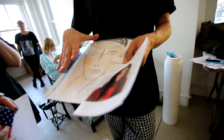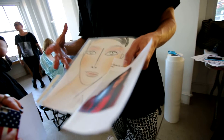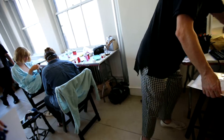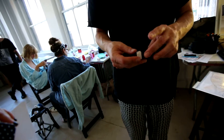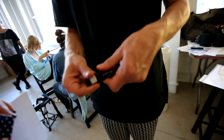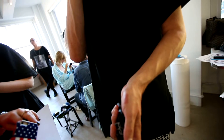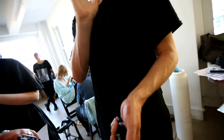We're basically just taking some of the colors that are in the room into the face. It's mostly lipstick. We're using this beautiful color called Rose Cliff, which is new for spring. We're literally just taking it with the finger on the eyes, on the cheeks, on the lips, sort of staining it.